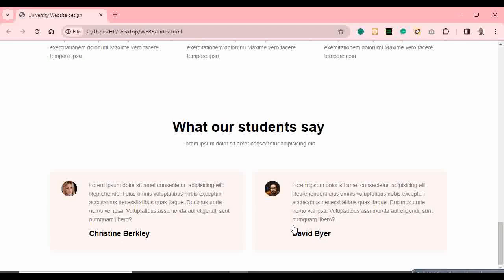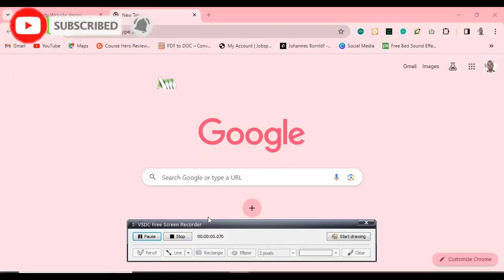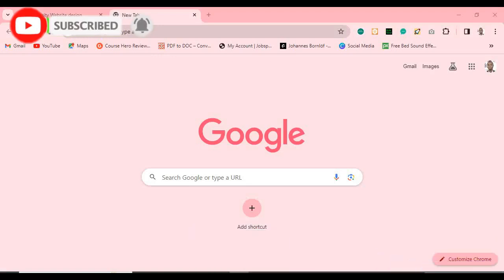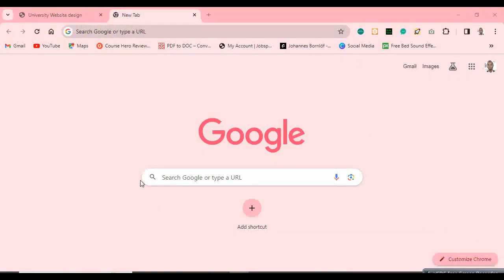So the next thing is we have to add some star icons so that it can display their review. So for us to put those stars, let's type font icons.